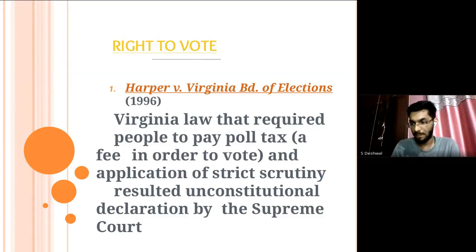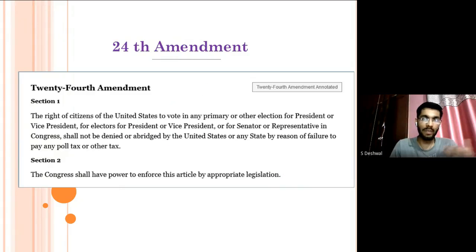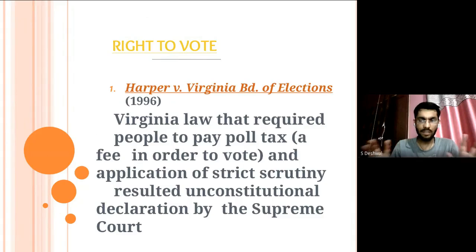Now moving ahead. So we have this first case law. Please write down this first case law. This is a case of year 1996. So write down the year. Harper versus Virginia Board of Elections. So very simple, like what we have talked about the 24th Amendment. So the facts are very simple.